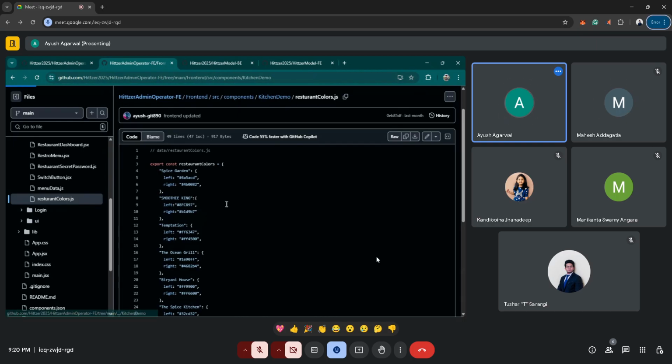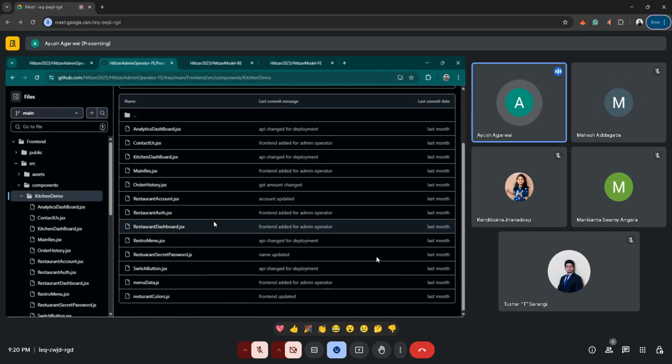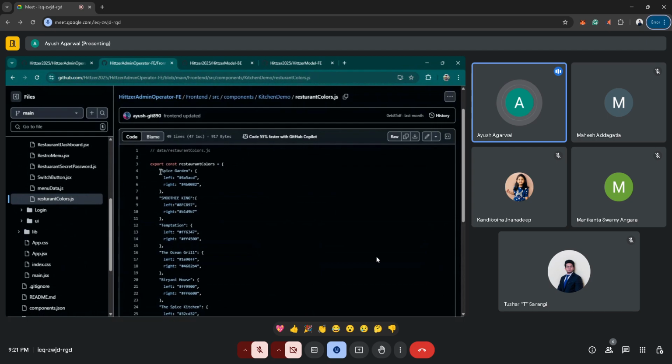If another client comes for our service and wants other colors, you have to make another section for that particular account with their theme and keep the same left and right part.